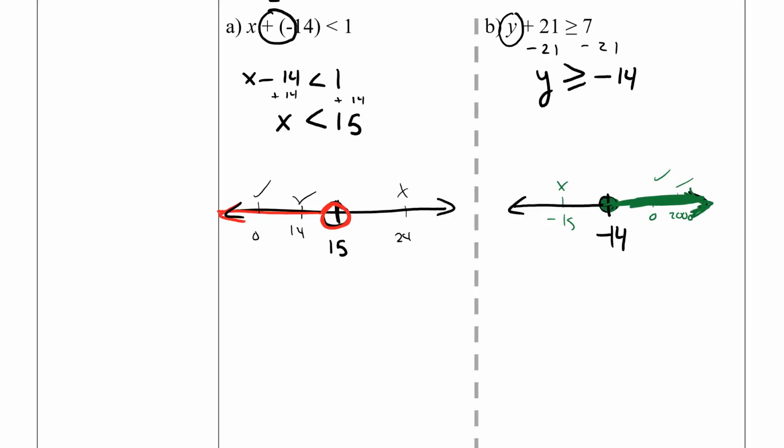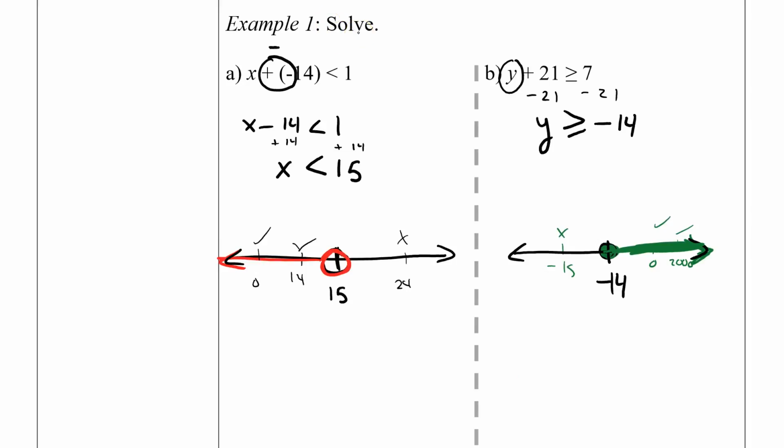Now, you're noticing that the example doesn't say solve and verify. I want to take a quick second to explain why it would be pretty hard: because there are infinite values for our variables. We just said that x is less than 15, but there is an infinite number of numbers that will satisfy the solution. I can put in 14, I can put in 13.2, I can put in 3/4, a crazy amount of numbers.